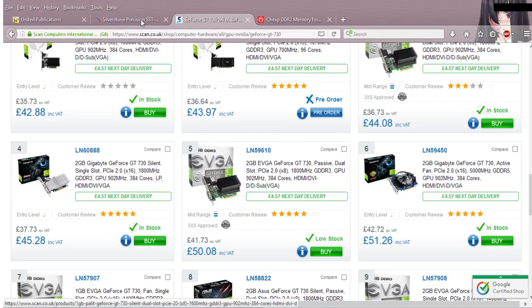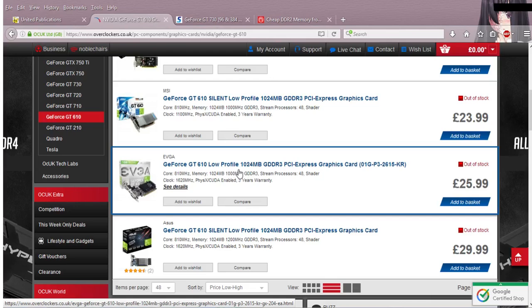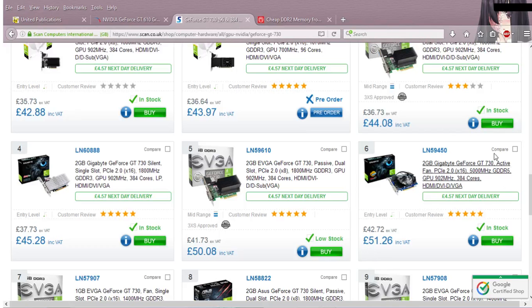Hang on 1 minute while I check components, graphics cards, NVIDIA. Right. Yep, GeForce GT 610. Yes, EVGA GeForce 610, low profile, 1 gig GDDR3. Yep. So that literally smashes it out of the park. And even if I didn't, these would still smash it out of the park.